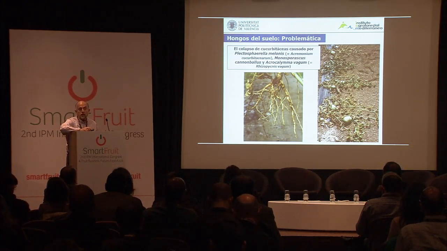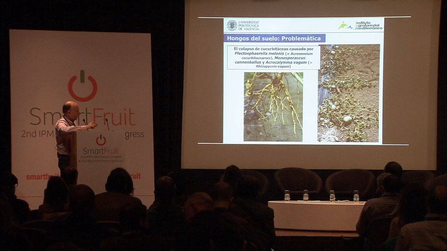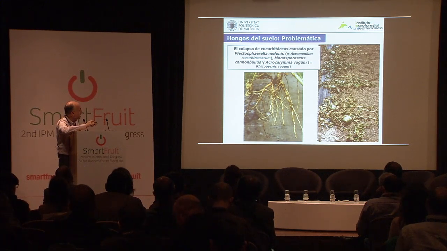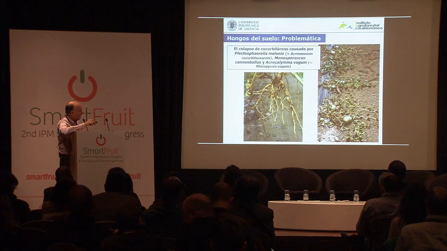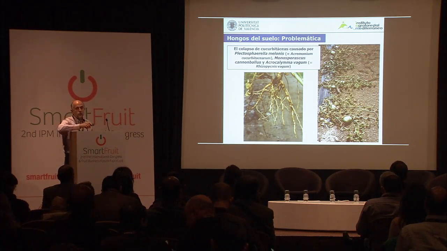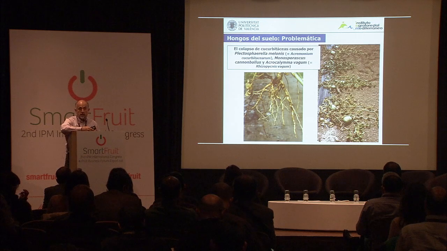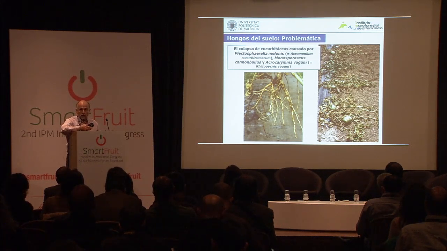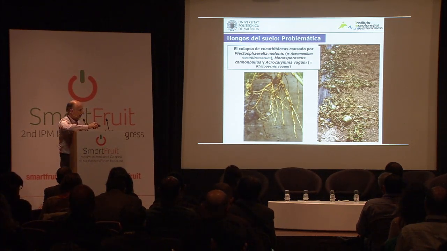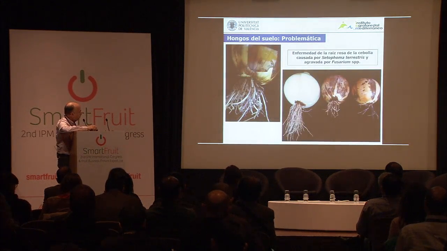Here we have an example of this. This is the cucurbit collapse, which is due to different soil fungi which may interact, or sometimes you have one acting, and two, sometimes even three. These fungi lead to a progressive destruction of the root system of the plant. We have Plectosphaerella melonis, or Monosporascus cannonballus, or Acremonium cucurbitacearum. All three of these, due to the destruction of the root system of the plant, may lead to the plant's death precisely when there's a need for greater water supply, usually when we are close to the moment we're going to harvest, which is when water is needed by the aerial part of the plant.